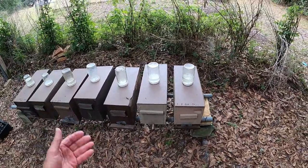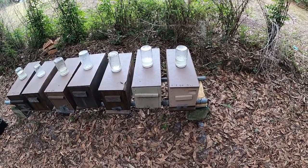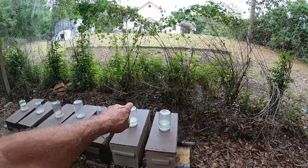So I buy two boards at a time, and I process those complete. I make the hives complete. Then I'll burn those up. I'll get them all the side lumber on, everything on.